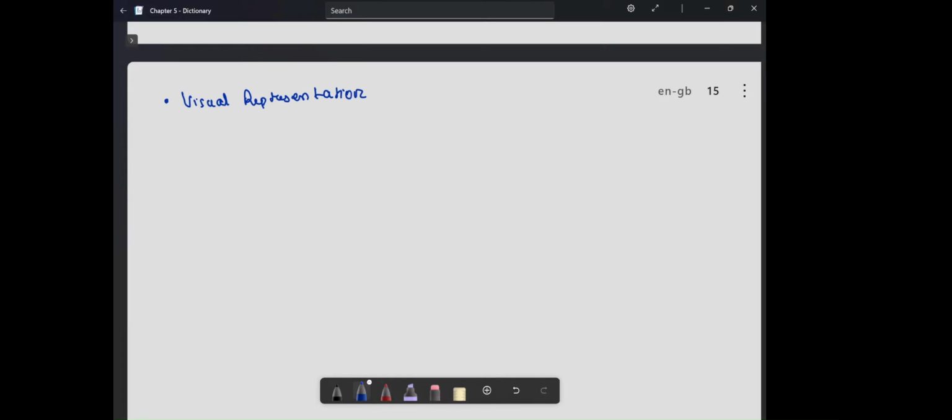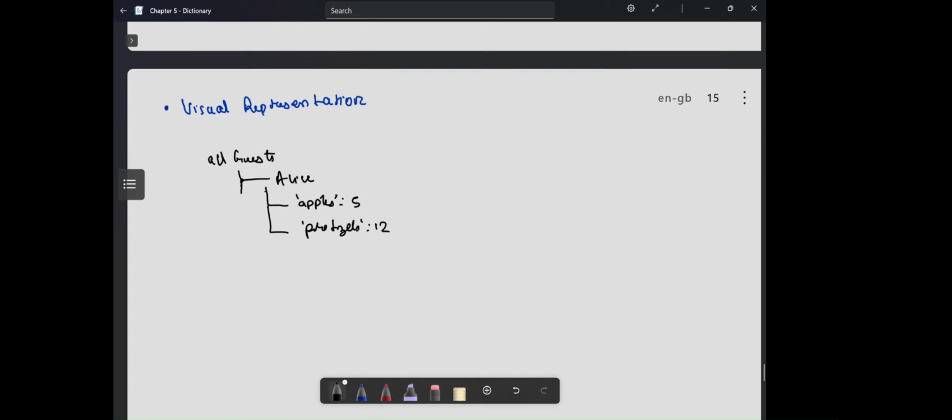Visual representation. So we now have Alice. Under Alice we have apples, pretzels. Next we have Bob.